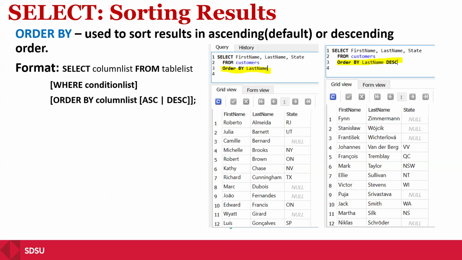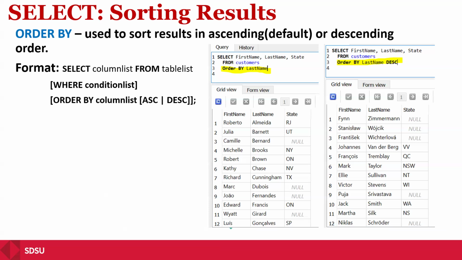So here's the format of the statement. You select a column list from a table list, where condition, and then order by. You can use ascending or descending. In the example on the right, we sort by last name without specifying that it's ascending.